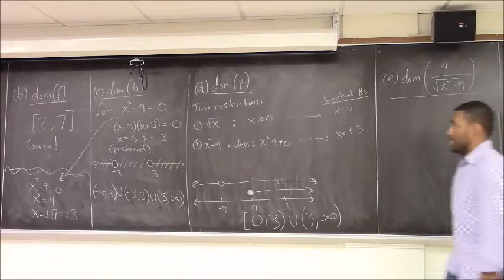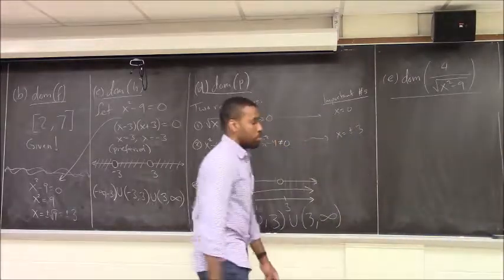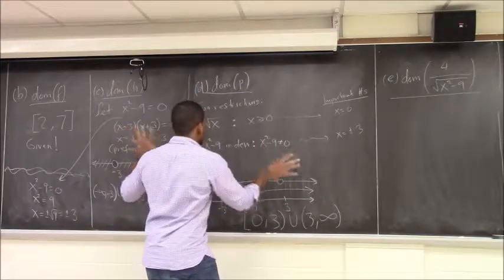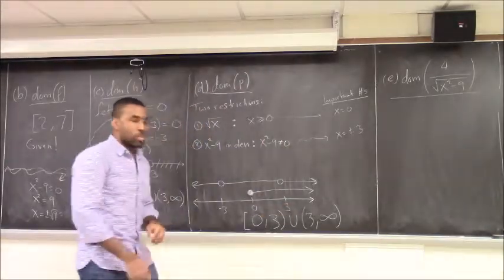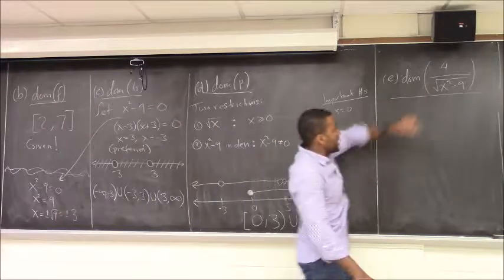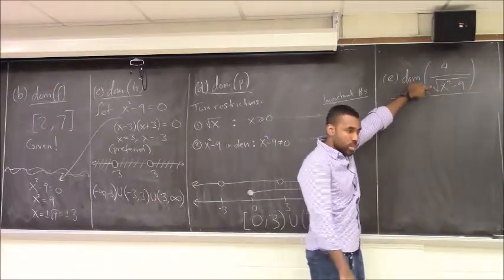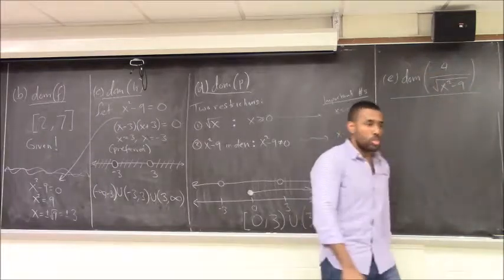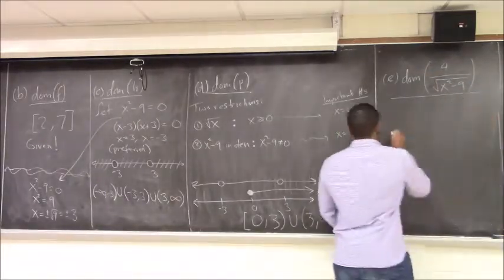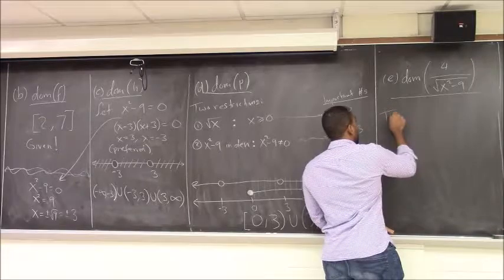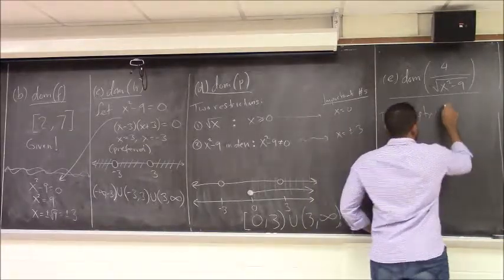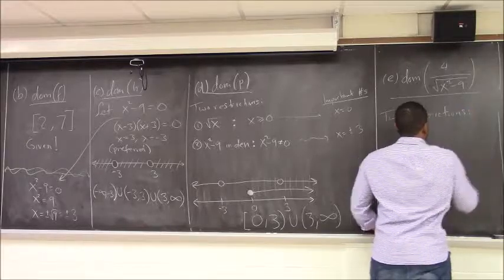In general, things can be more difficult, but it's going to be sort of a combination between these two, right? There are several restrictions here. So in one case, there is a denominator, so we don't want that denominator to be 0. But in the other case, there's also a radical, so we need what's under that radical to be positive. So again, we have two restrictions here as well. And we'll deal with one at a time.